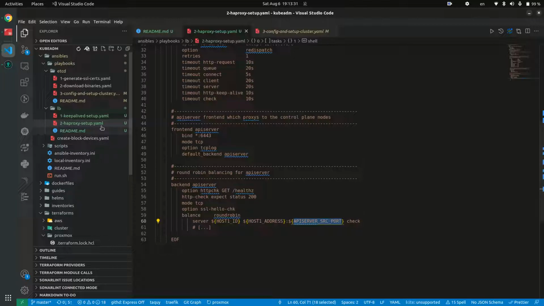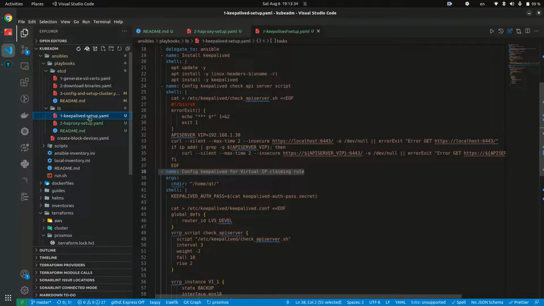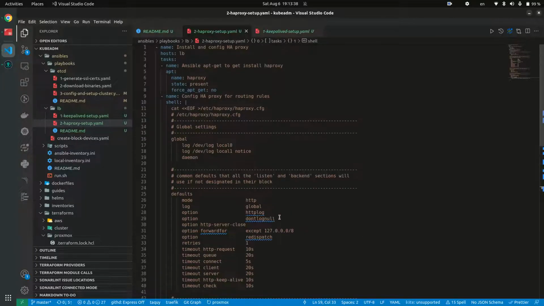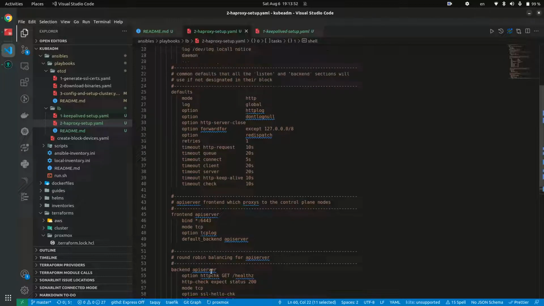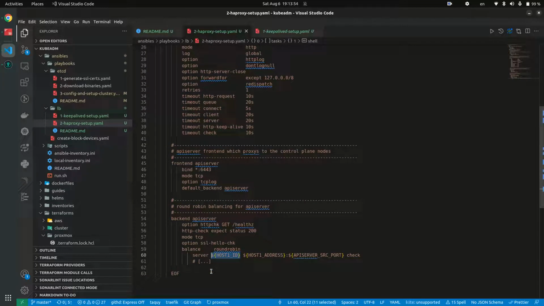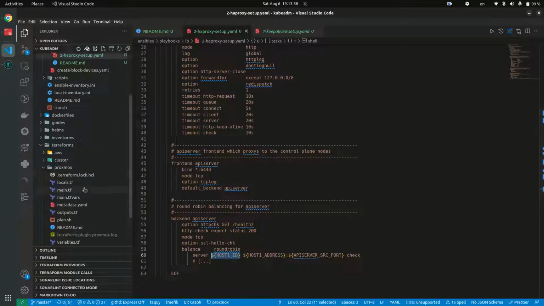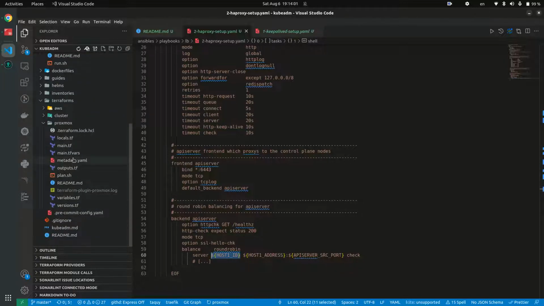Okay. So the host ID will be the IP address of the first host, which we listed in the metadata here.